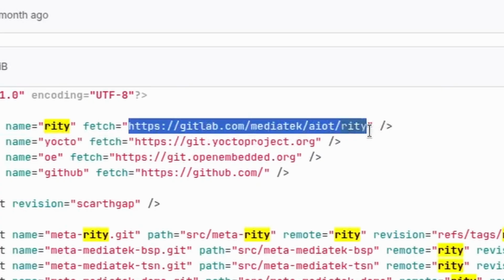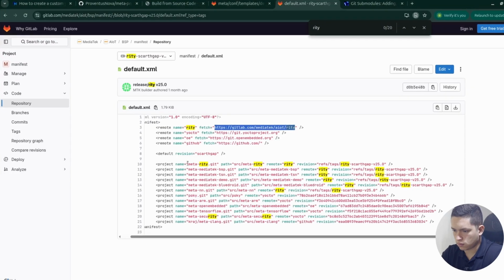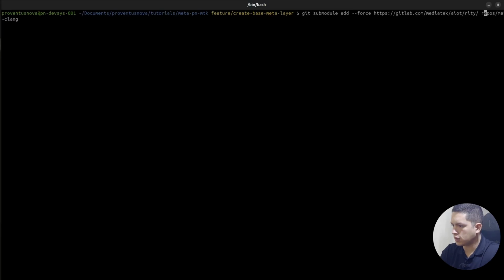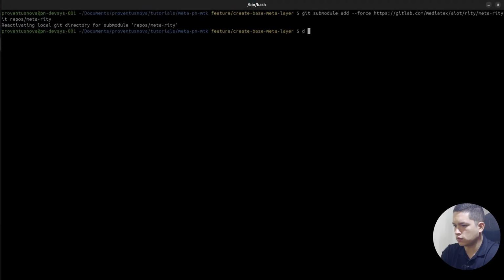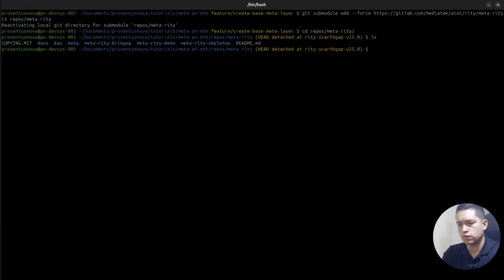So we're going to copy this. So Control C. I'm going to look for the git submodule add, right? I'm going to remove the remote, add the Redis remote, and make sure that we start doing the repos one by one. So I'm going to start with meta-redis. I'm going to paste it here, meta-redis. Instead of meta-clang, I'm going to do meta-redis, right? Then I'm going to go into repos, meta-redis. If I do ls, I already have everything here, right? Because GitHub is already syncing it up.